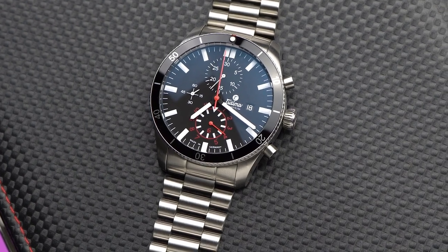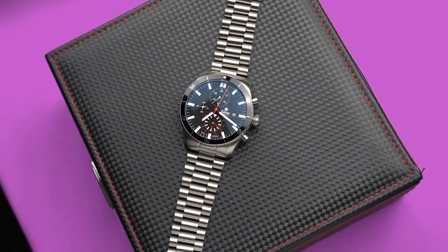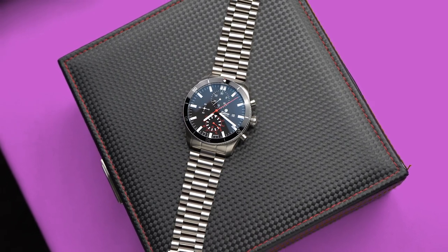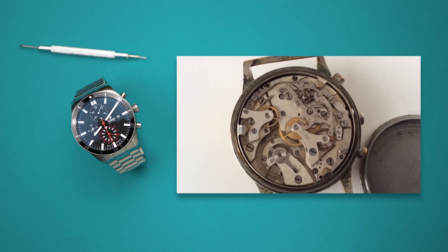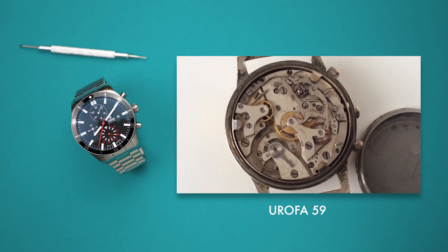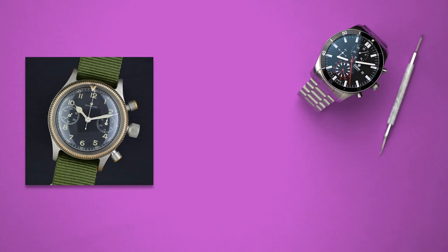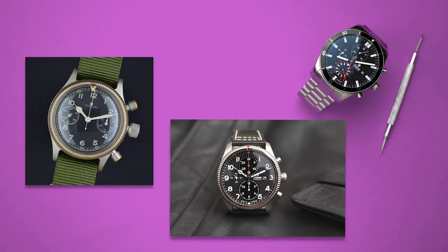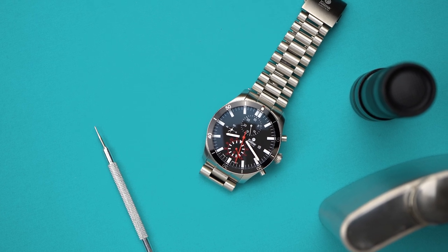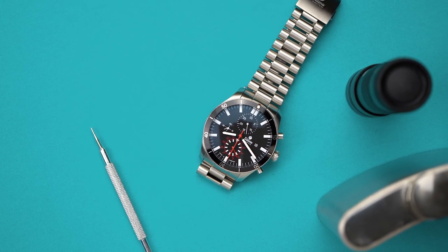That history goes back to 1927 and the founding of Teutama. But it wasn't until 1941, during World War II, that the Grand Flieger line practically started. That's when Teutama began producing the UROFA 59 movement, and with it, the first ever German flyback chronograph watch — at the time called a 'tempo stop.' That original Teutama pilot led to the modern Grand Flieger line with its vintage-inspired ribbed bezel and cathedral hands, and also to the Grand Flieger Airport line that this watch is a part of — same functions and same specs, but with a more modern style.